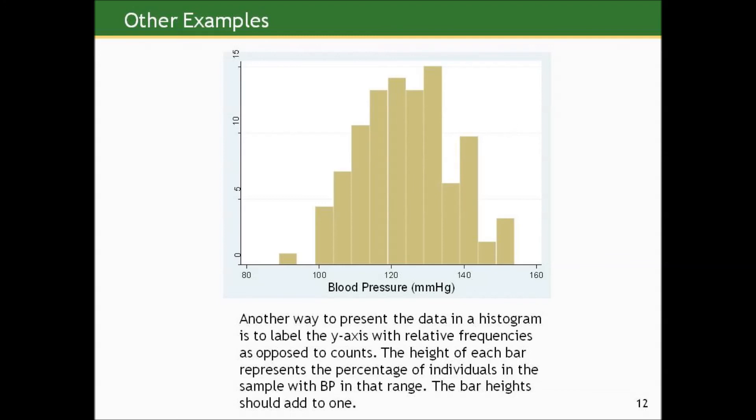And just before we talk about the optimal bin size, we can also, instead of putting the number of observations on the vertical axis, we could talk about the percentage so we can convert things from the raw number to the percentage out of 113 that each set of observations within each bin has. So here's another way to present this data. If you added up the heights of the bars on this, it should add up to not the total sample size, but to 100%.